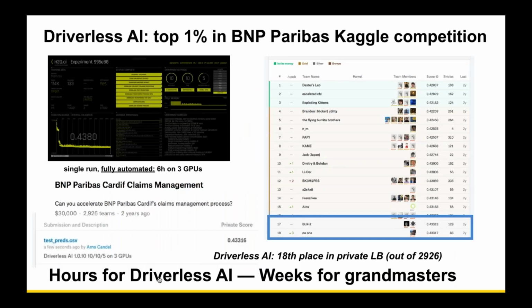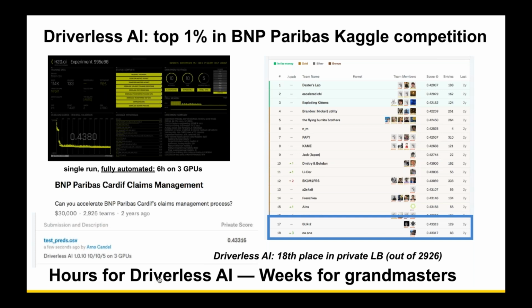So what can Driverless AI do that you might not be able to do yourself unless you're an expert? Well, it can compete in these data science competitions. And there is a competition that was 2 years ago. It's called BNP Paribas. It had 3,000 teams competing for 2 months or so. It was a long competition. And in the end, the winners had an accuracy of 0.42, which is measured with a log loss. So less is better here. Smaller numbers is a smaller error. That log loss of 0.42 was the best number.